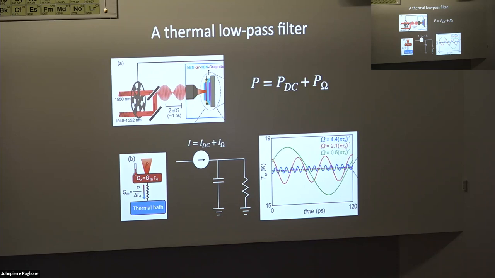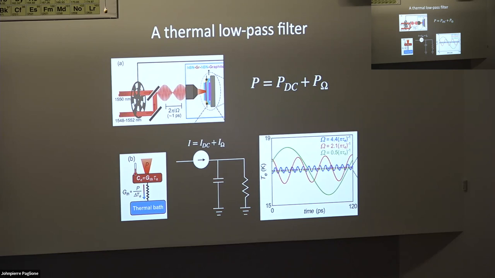But of course, if you take a power which is zero at these points or positive at these points, the power is never negative. So you can express this power from the beating laser as an average part plus an oscillatory part. So this beating pattern gives you an average DC power plus an oscillatory power at the beating frequency. Any questions about this?